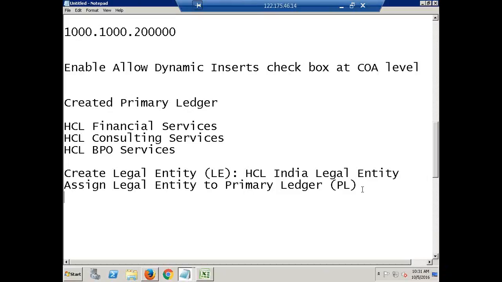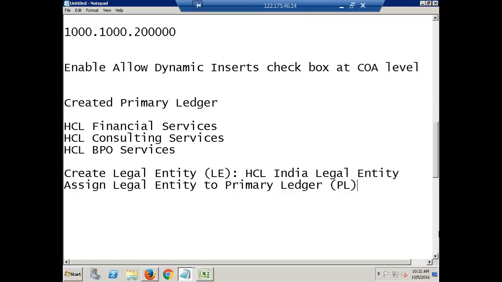So for company we assign the segment flex field qualifier called balancing segment flex field qualifier. If you assign the balancing segment flex field qualifier to any segment, that segment can be called a balancing segment. We discussed already. You should read and remember that. Under company, what are the values we have? Those values we call company segment values, right? When you call the segment a balancing segment, the values under it you can call balancing segment values.